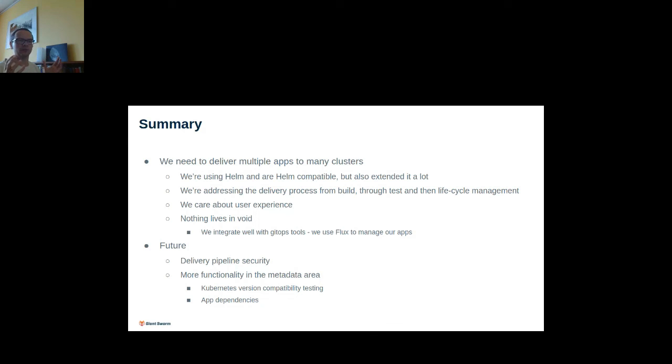So, for example, we want to include real runtime dependencies, or we want to do real compatibility checking. So we don't only declare that something will run on a specific Kubernetes version, we really want to test this. So we want to run tests across multiple versions of Kubernetes and add this information to metadata. And in general, we can add a lot to metadata to make application management at scale easier for our customers.